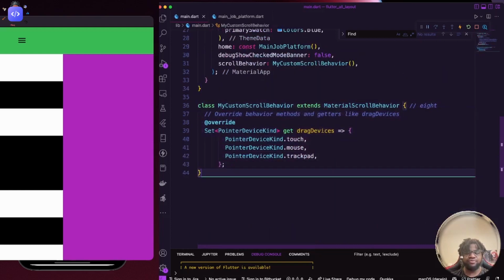If I go ahead and save this right now and go back to the app that we have and try to test this, it looks like we need to rebuild this from scratch. So I'm going to stop this from running and rebuild this again.